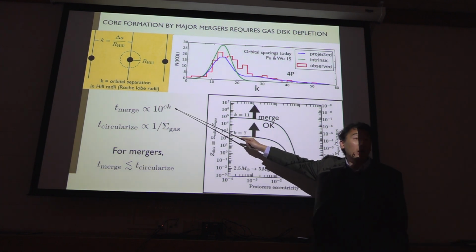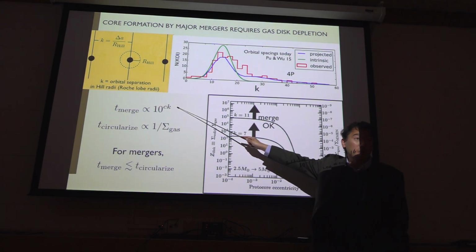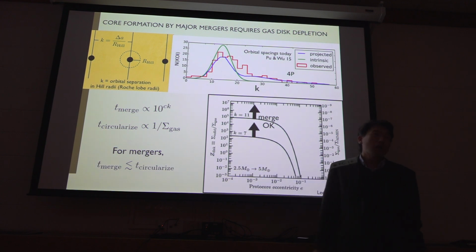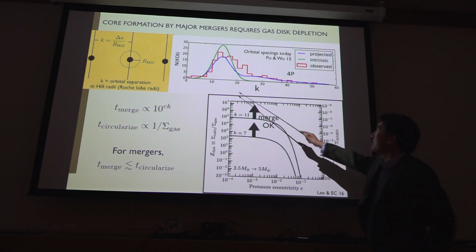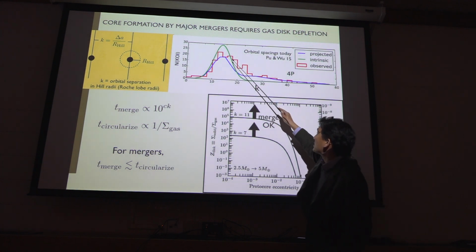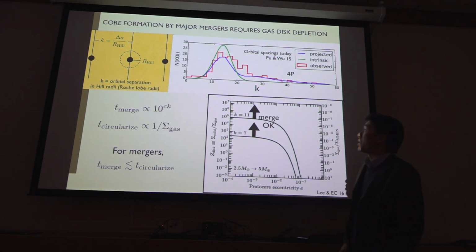But that depends on knowing what K is, right, the spacing. And this is just one of the amazing measurements from Kepler that we actually have statistics on K, that in multi-planet systems, they're separated by, there's a spread, about 14 Hill sphere spacings, okay, with a spread.